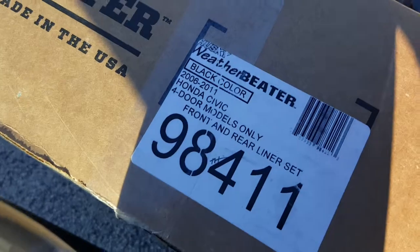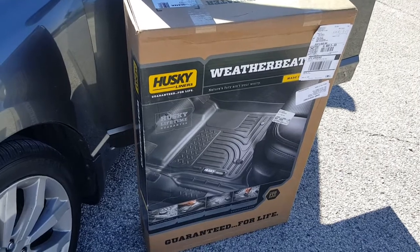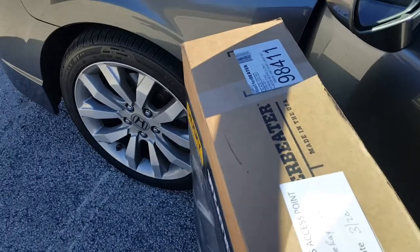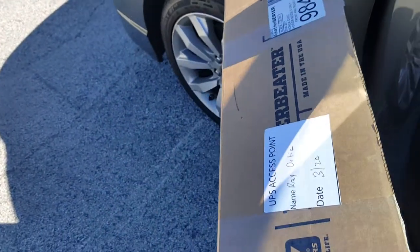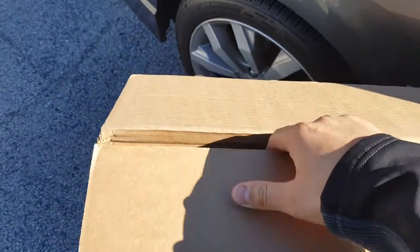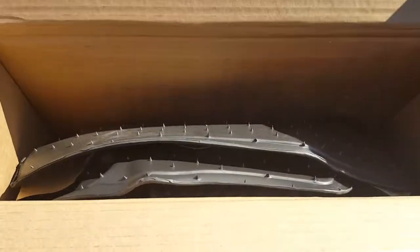This is for the Civic four-door sedan — that's the model number, check it out. Anyone have experience with these, let us know how you like them. So let's check them out. I picked this up from UPS and the tape broke off — it's kind of old and dry and dusty. I haven't unboxed them or peeked in there yet. I'm waiting to share it with you guys, so let's check it out and put them on.